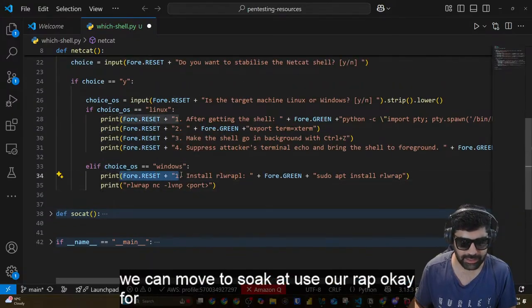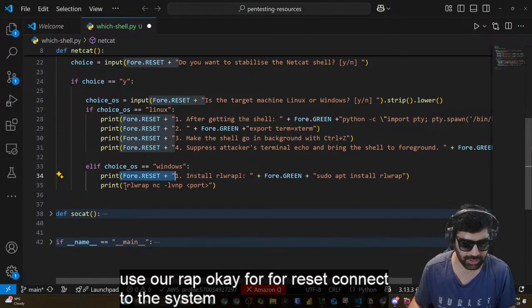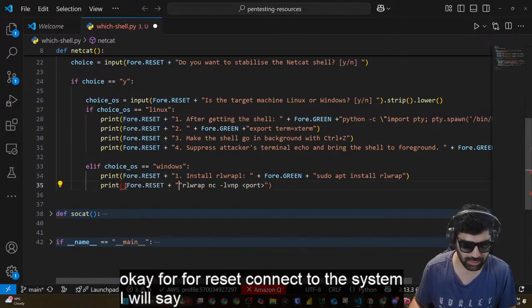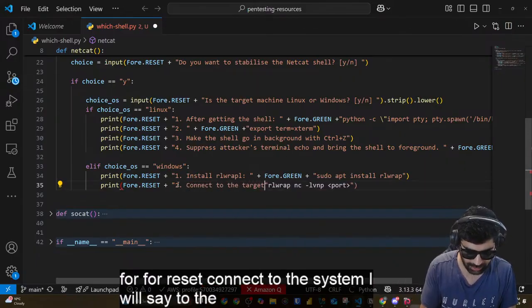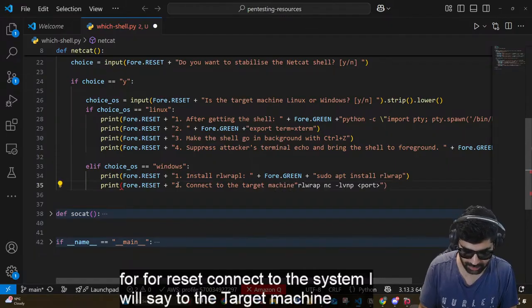For reset, connect to the system, I will say, to the target machine.